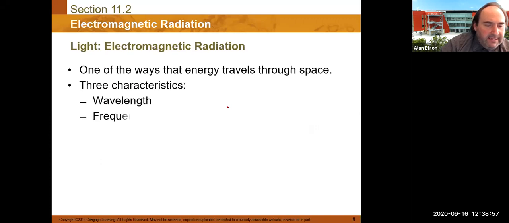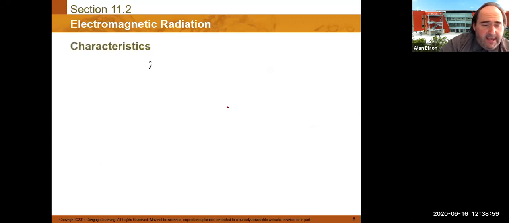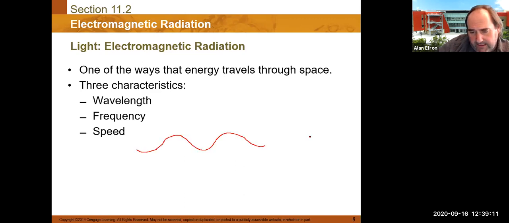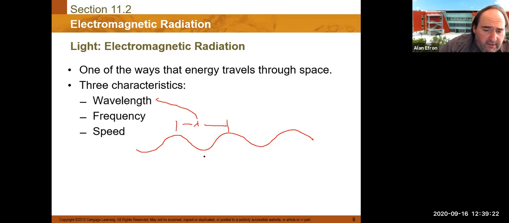So a lot of this does involve waves. And when we talk about waves, there are certain parts of waves like the wavelength, the frequency, and the speed. A wave looks something like this. And there are some different parts of the wave, as we will see: from crest to crest is the wavelength, which is abbreviated with the lambda symbol. You go trough to trough as well. There's sometimes the amplitude, which is the midline of a wave.